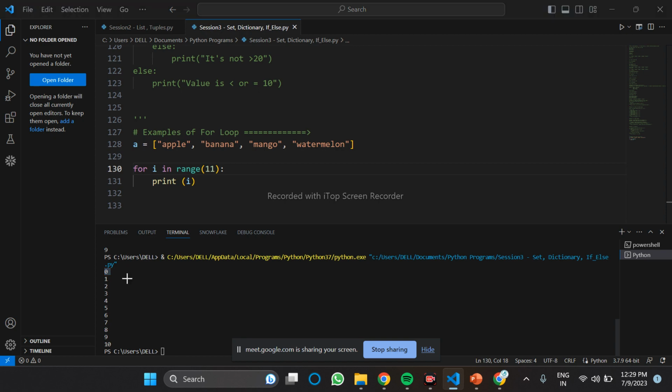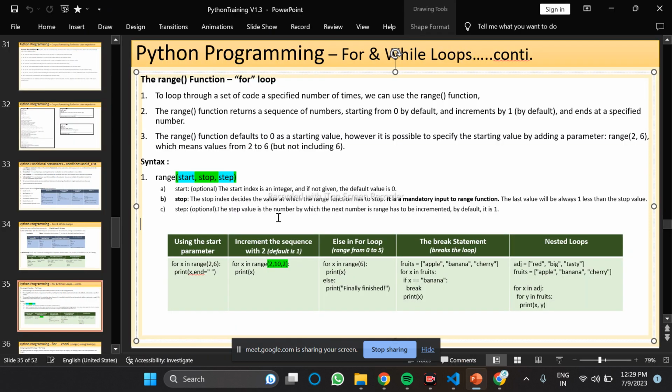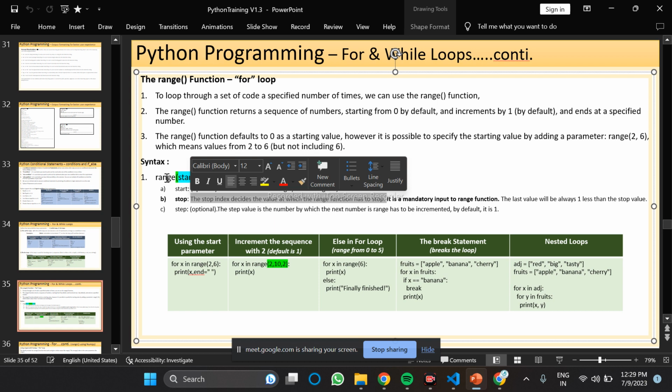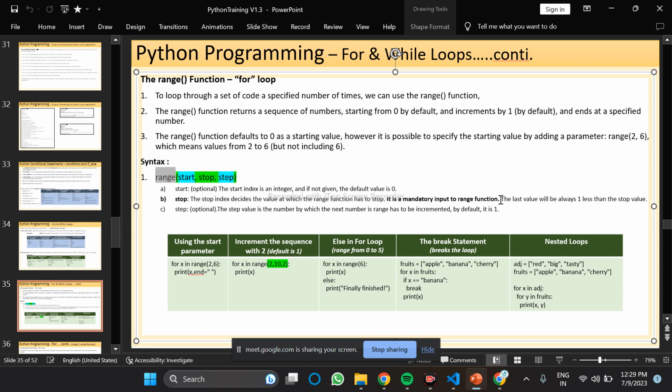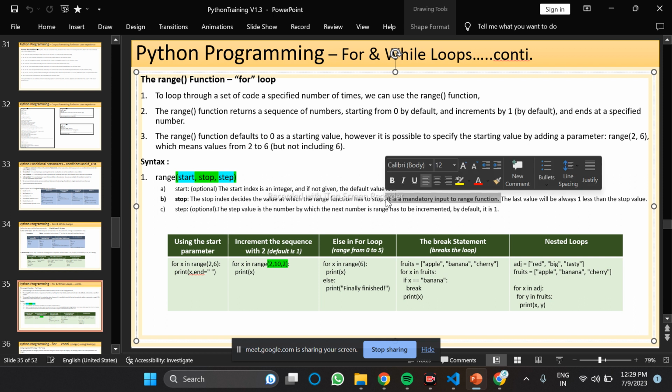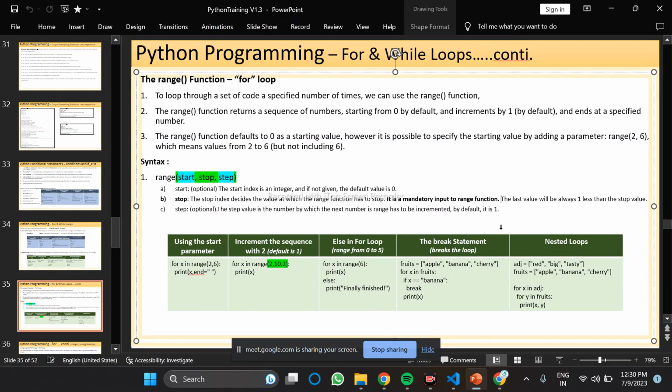All right. The stop index decides the value at which the range function has to stop, because you are limiting your loop in a range. It is a mandatory input to the range function. Without it, it will not work, of course, because you need to limit your loop, meaning how many times you want to execute that line of code under that particular loop.